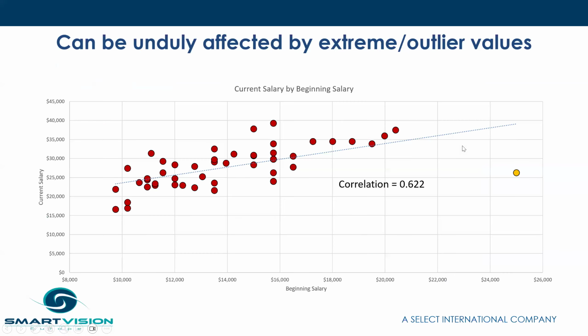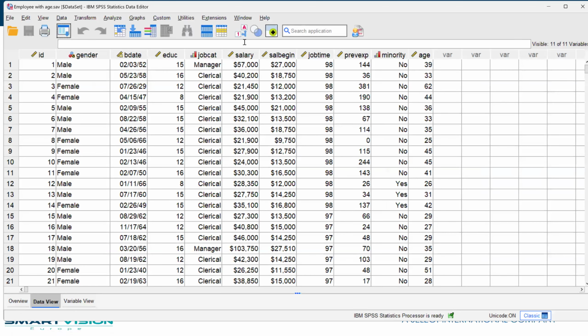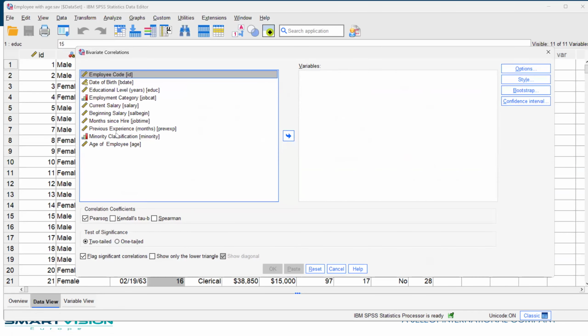Okay. The last thing I just want to point out here is a really useful thing I find that I probably don't mention enough. There's a little procedure in SPSS people don't really use very often called split file. And it's kind of a misnomer because it doesn't really split the file, it splits the output. But if I look at, say, again, the relationship between salary and, let's say, education, let's say beginning salary and education, and we're going to reset here.